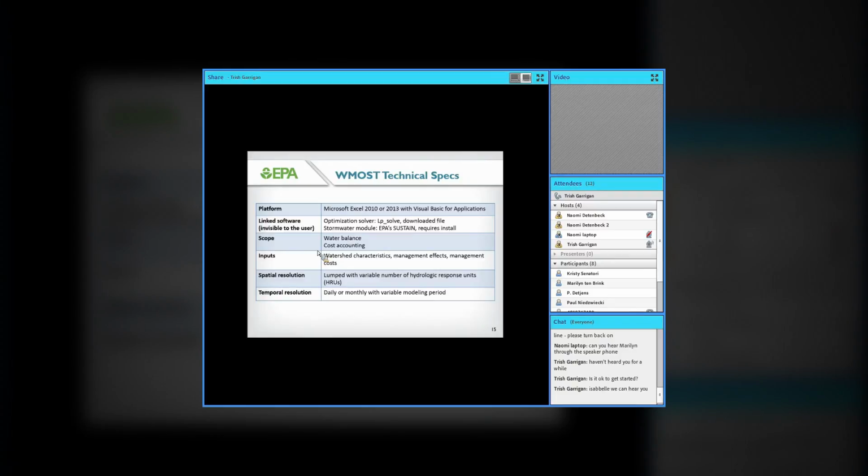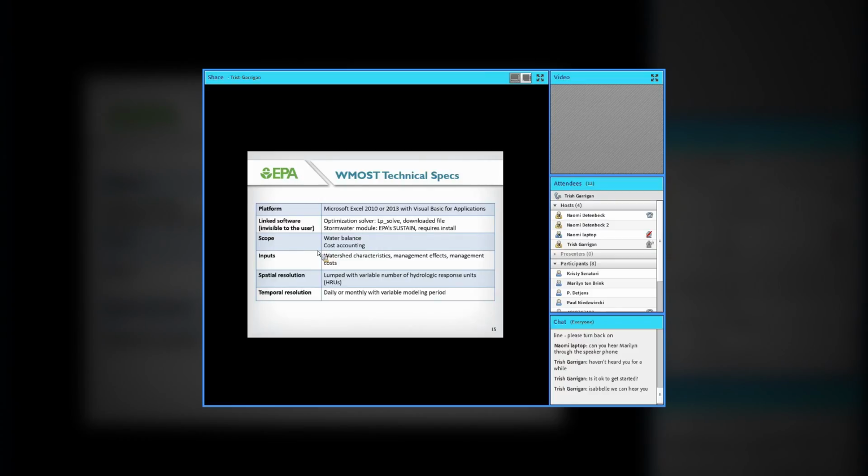Hydrologic data for up to 40 years. I wouldn't recommend running that. We've done 5 years in 6 minutes and kind of scale it up from there. We haven't stress tested it to see when it would break or when the computer resources would be exhausted, but that would be an interesting test.